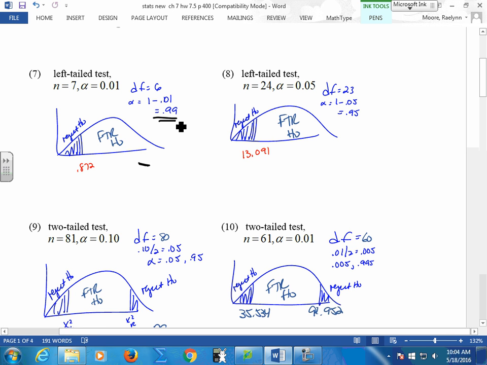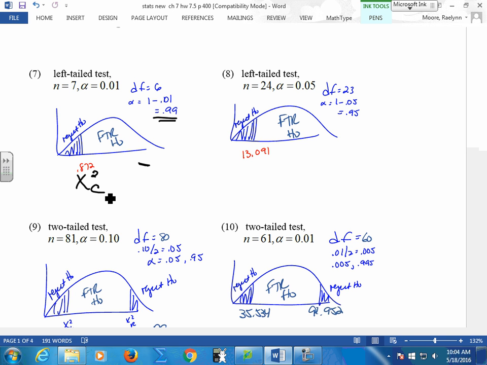So when in doubt, do them both. It's right across the same line in the table. On your degrees of freedom, go across the same line, right across the same line. One is going to be smaller than the other. This we call your chi-square critical value. This cutoff value, they use sub-0, I use sub-C. And again, degrees of freedom, if your degrees of freedom is not there, go to the one above it.